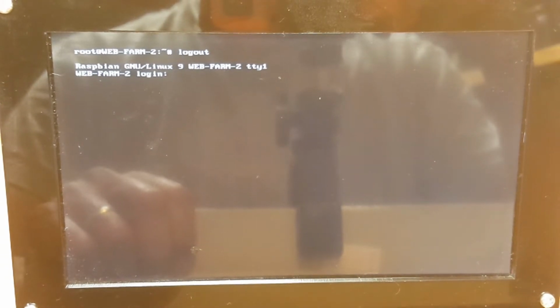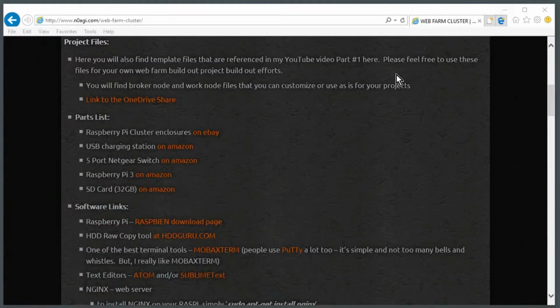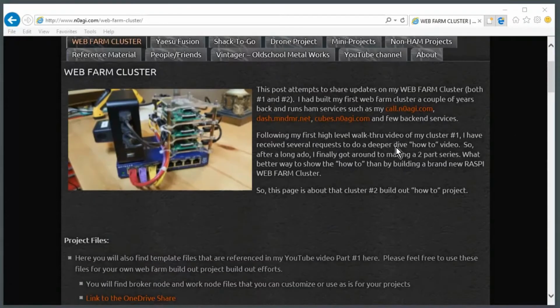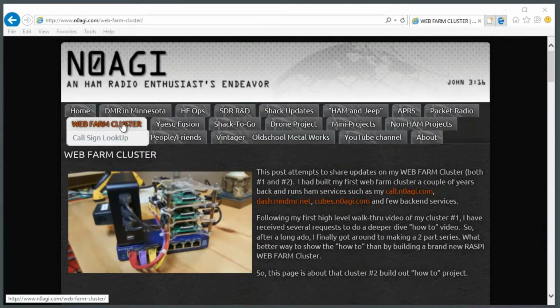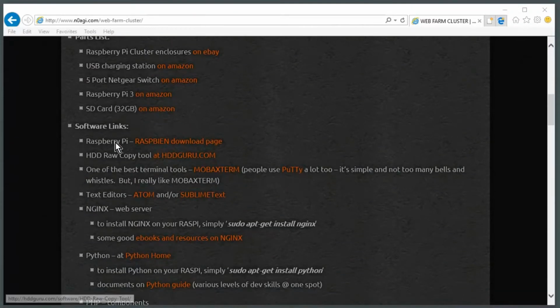Okay, so the next step is to go back into my website here. Go to N0AGI.com, go into Web Farm Cluster, look for the software links section, and look for the terminal tools.